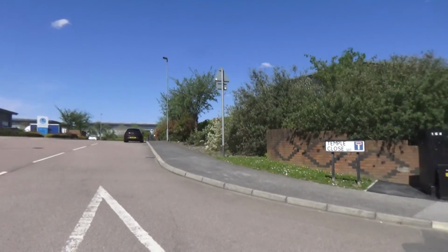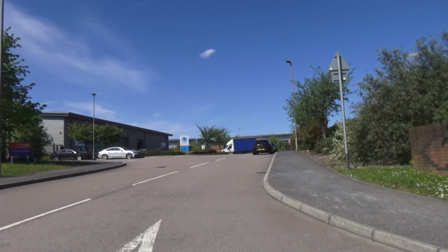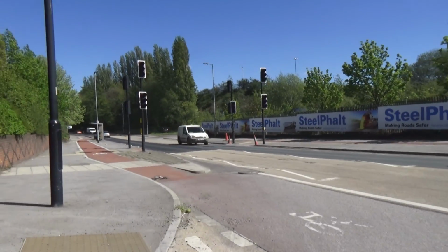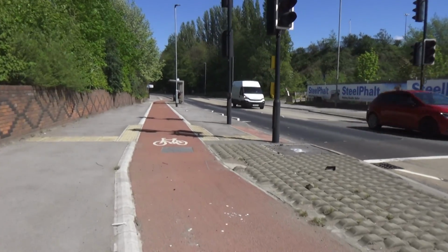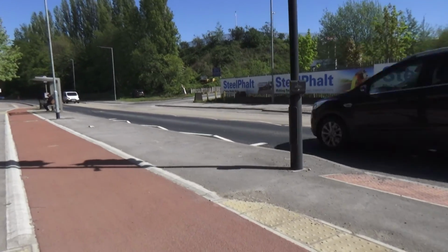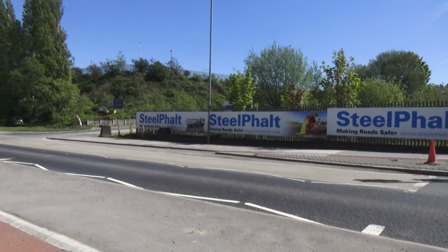Now somewhere around here, but it's all gone. This was all part of British Steel Rotherham. It's a big Parcelforce depot now. Was the ramp, and I think something like 10,000 people worked at the ramp in Rotherham. I think the biggest employer now in Rotherham is the NHS. So here again we're going from road level up a bit and back down again. The only improvement I've seen along this road is steel fault that produced tarmac. They've sort of modernised that area since I worked here in the 80s.